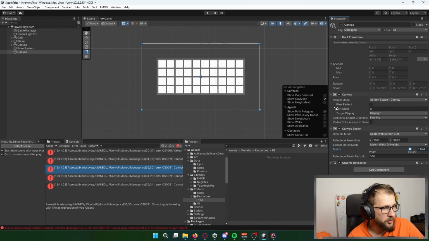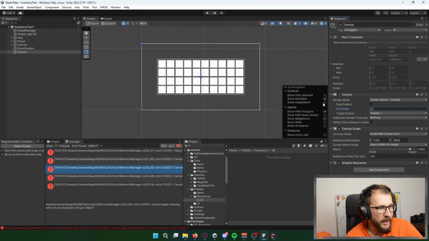Okay, but the most important thing for this canvas is to set its sort order to, I guess, 20. Usually it should be the biggest number in a project. I think I won't use a sort order bigger than 20, so let's go with that.